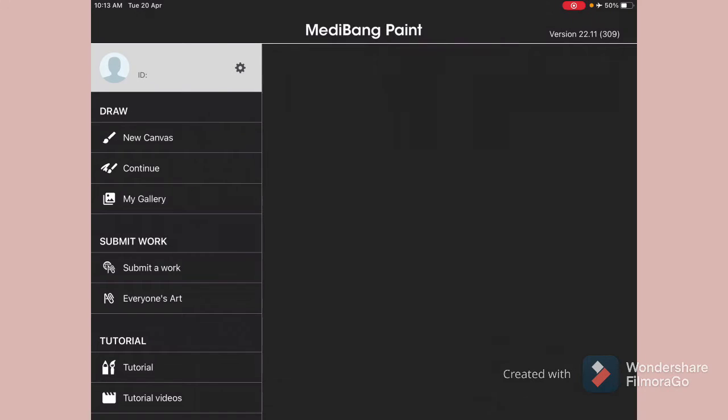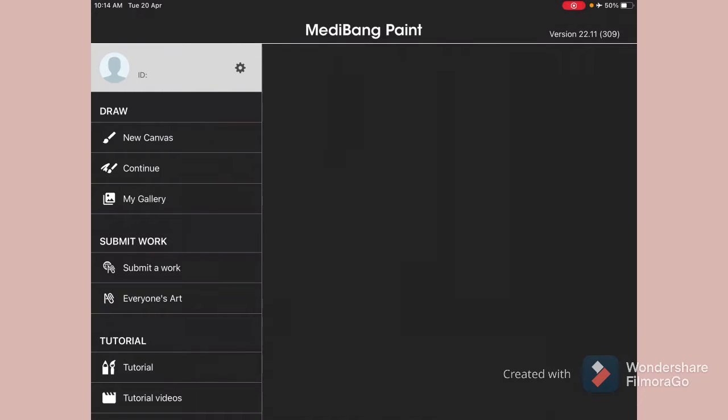So usually when you log on to MediBang Paint for the first time, it gives you this thing. It's like you have to sign up or sign in to Art Street. And for that, you just need to do this very simple process. Enter your email address, a unique username, password, and tap go. So that's when you sign up and you get a confirmation mail on the email address which you entered, and you can confirm it that I am me.